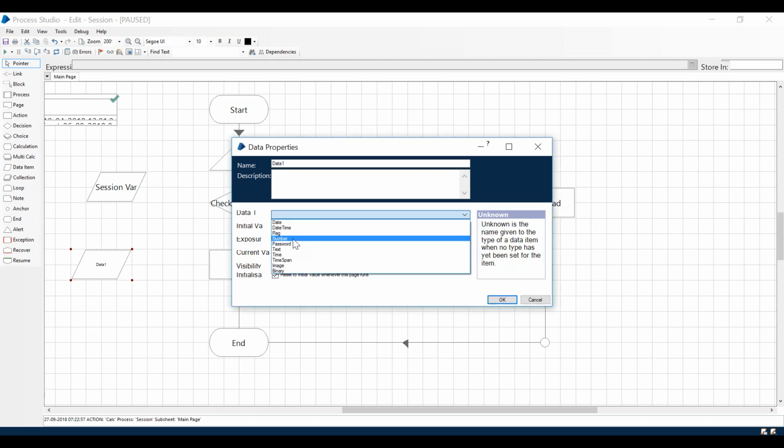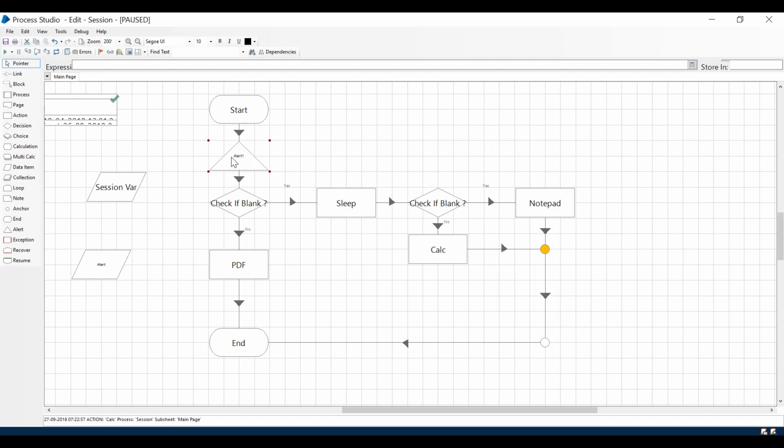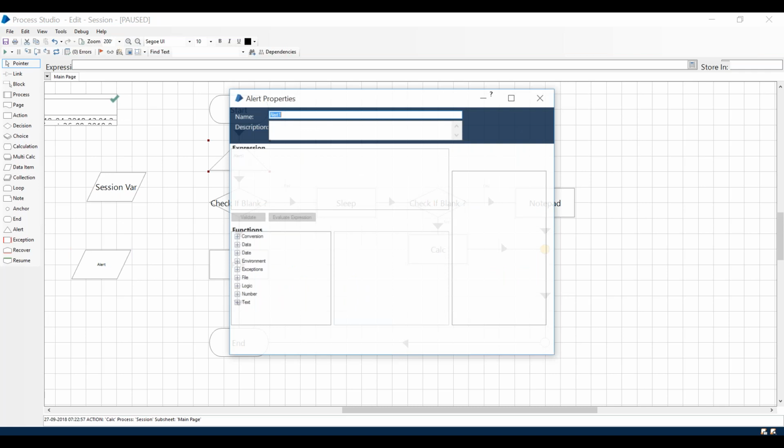So I'll take a text variable for alert. We'll give this alert as session flow started. And I'll pass this variable inside alert.